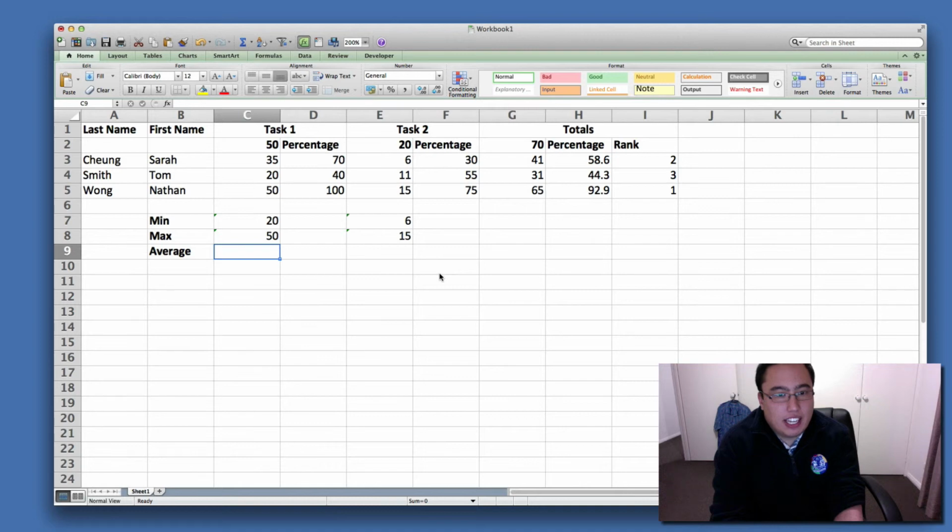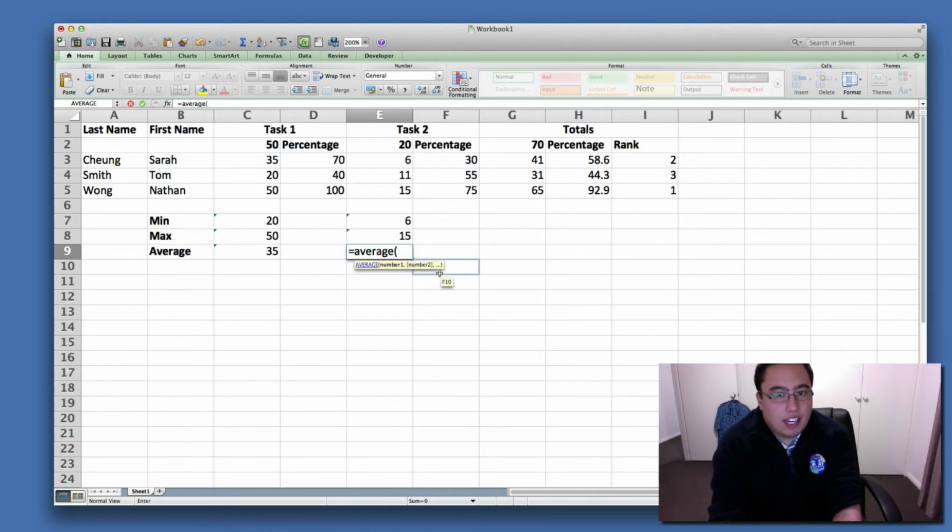Now to work out the average mark, I'm going to push equals, I'm going to type in average, open bracket, and now we know our marks go from C3 to C5, close bracket. Same as over here, equals average, open bracket, E3 colon E5 close bracket, and enter.